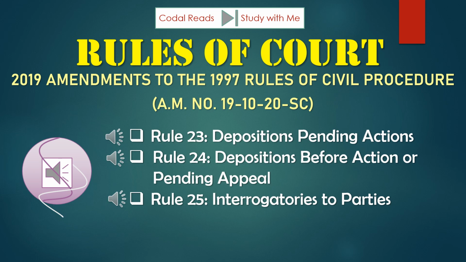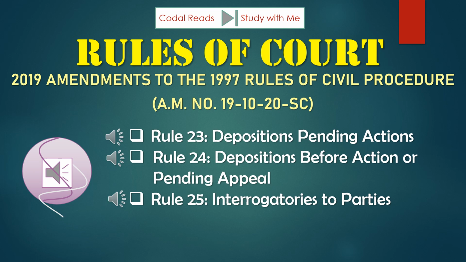Within 5 calendar days thereafter, the latter may serve redirect interrogatories upon a party who has served cross-interrogatories. Within 3 calendar days after being served with redirect interrogatories, a party may serve recross-interrogatories upon the party proposing to take the deposition. Section 26. Officers who take responses and prepare record.